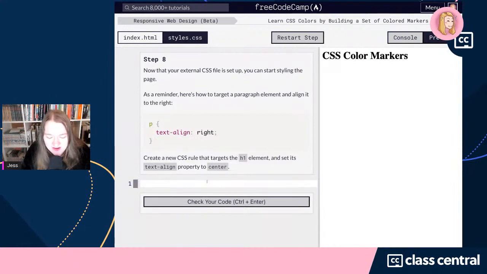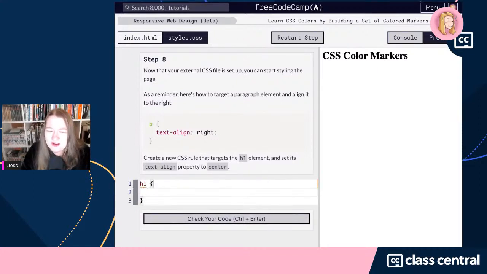So what we're going to do here is use a CSS selector. And what I'm saying here is whenever you see an H1, I want you to apply this rule. And text-align, when I spell it, is the property we're setting. We're telling our CSS puppy, hey, you know how to do a text-align trick. Let's do that trick.